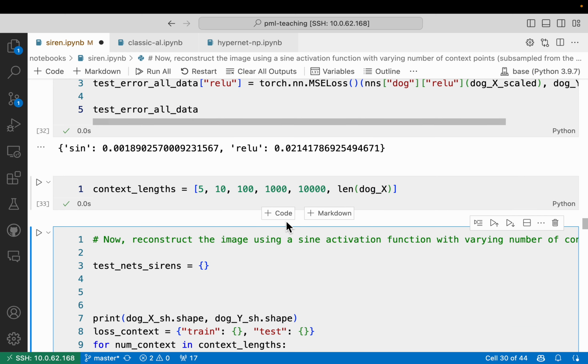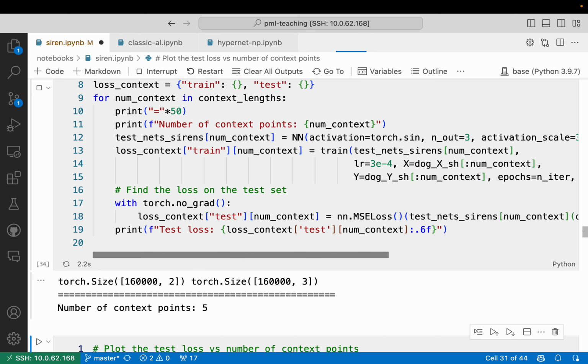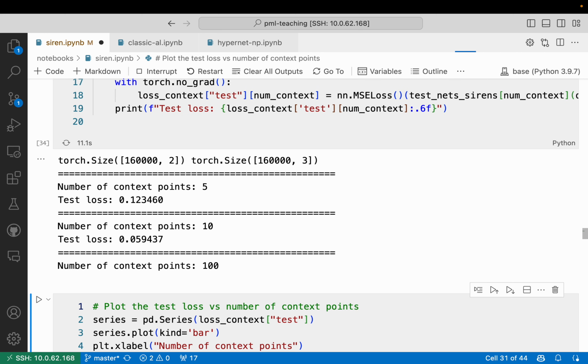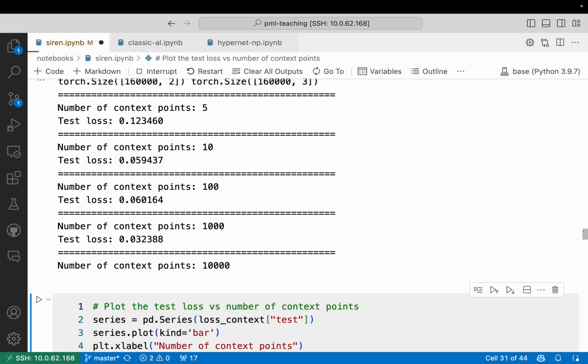For context length equal to 5, I'll be giving only 5 pixels in the training. Again, don't get misled by the numbers. They may look very low, but you should look at the visual reconstruction to make a better sense of whether the task has been successfully done or not.